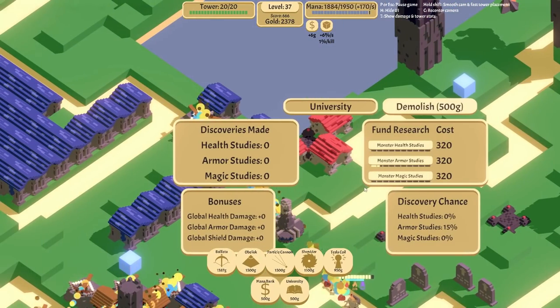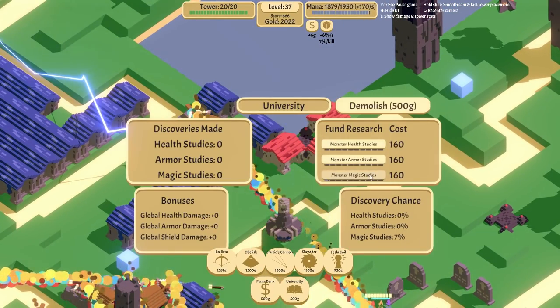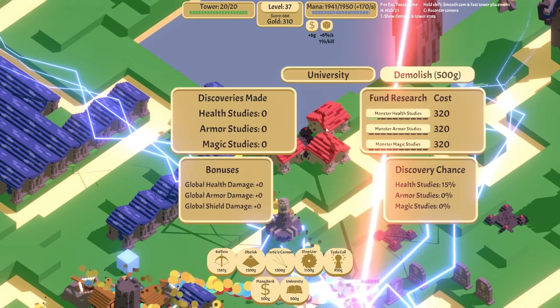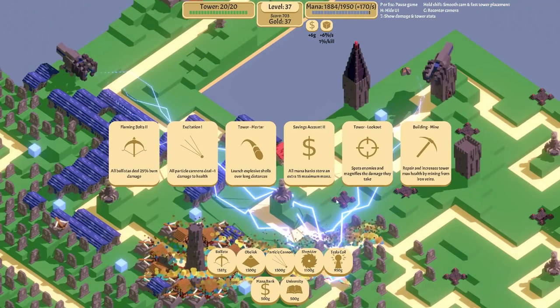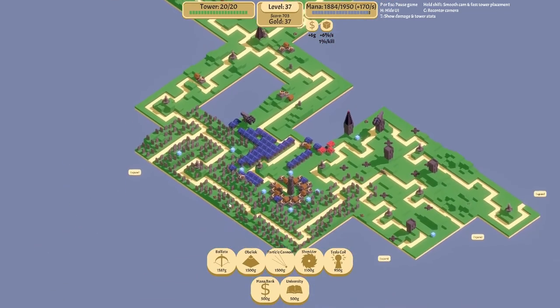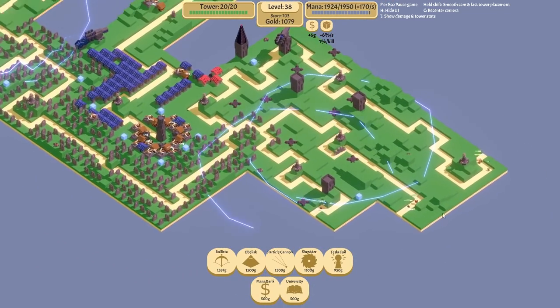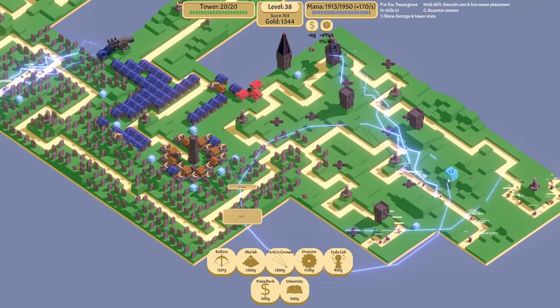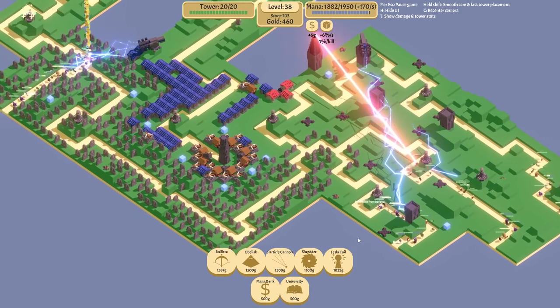That's 15%. Let's get the monster magic studies to 15% as well. Nice. Always upgraded health in that one. Didn't mean to do that one. I'm sorry. Okay. All ballistas deal another 25% burn damage. Yes, please. I don't really know what's going on with the Tesla coils, but I do kind of want to put more down.